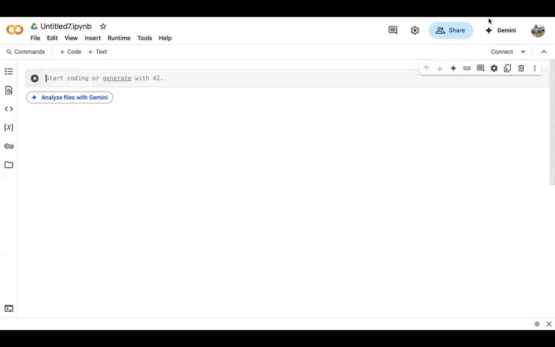For today, I'm going to show you how to perform face detection using OpenCV. We are still using OpenCV, okay? It's one of the popular libraries for computer vision tasks. And face detection is a fundamental application of computer vision, and it's widely used in fields like security, photography, and even social media.